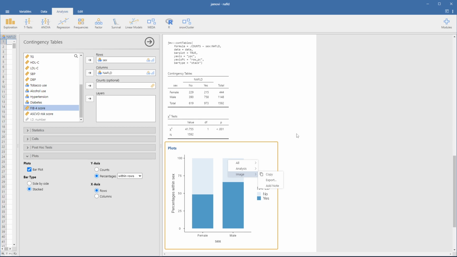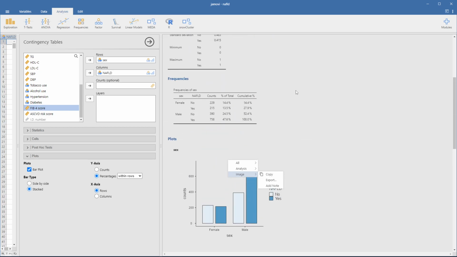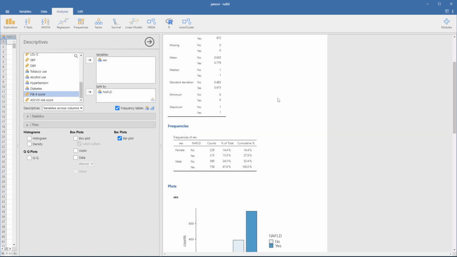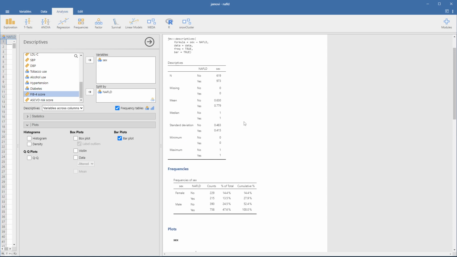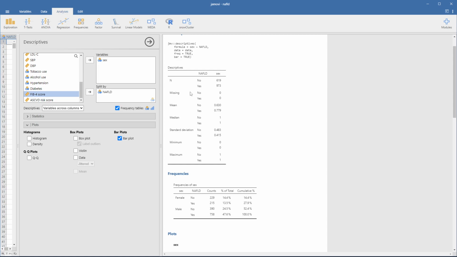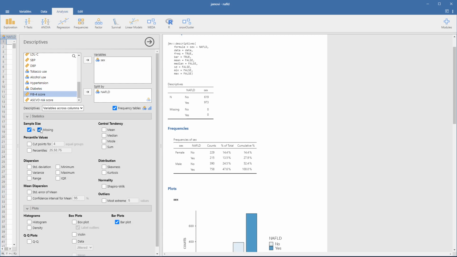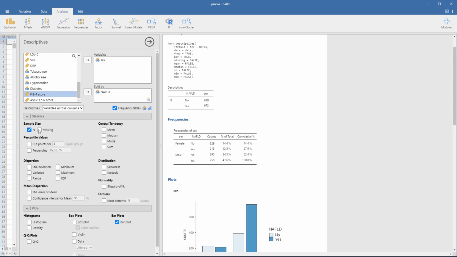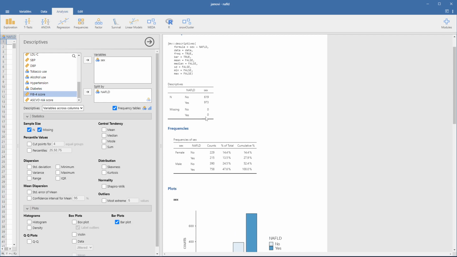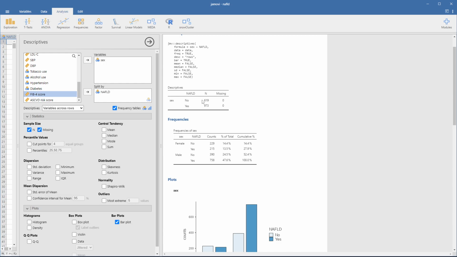The rest of the charts we can probably do if we're having a look at the data through the descriptives. Let's just go back and have a look at what we can generate here. So we've still got, even though we ticked the frequency table and we have the counts here that we need and the percentages, it's still given us this, and we might not want to see it because it's irrelevant for the categorical variable. So you can untick each of these, and if you had a continuous variable, maybe I'll just leave in the N and the missing. This might be useful information. And we can reformat this slightly as well.